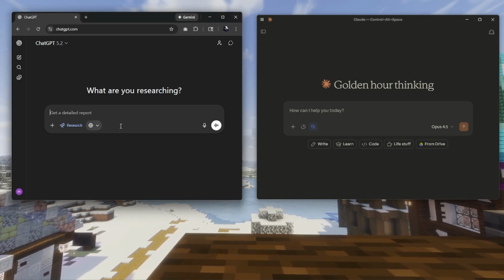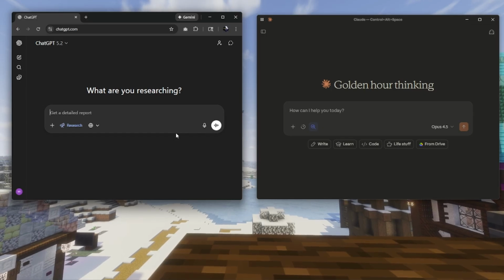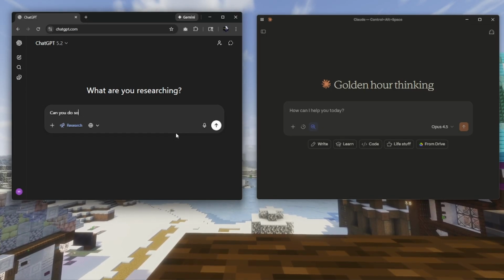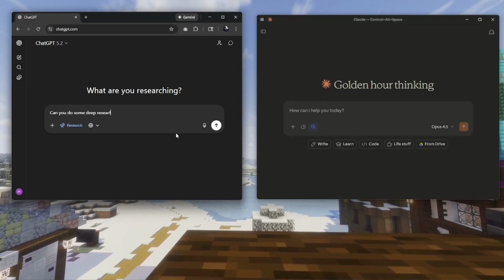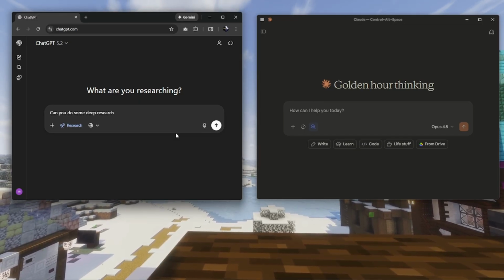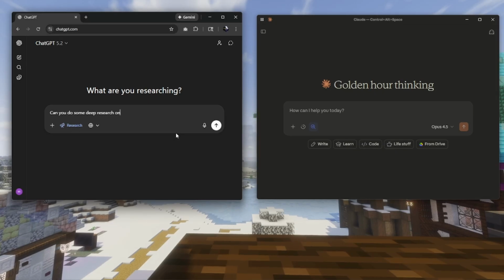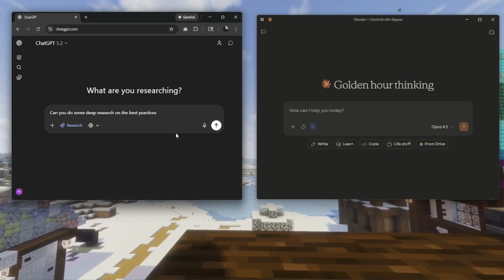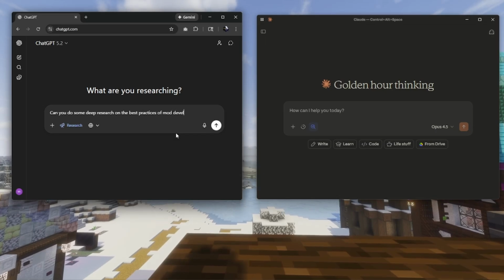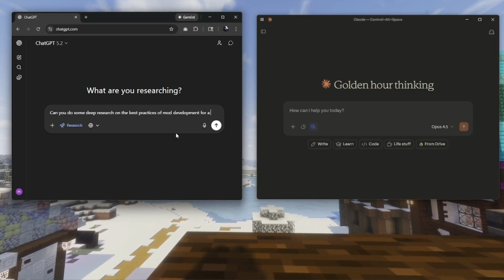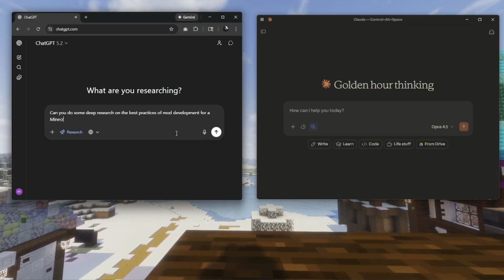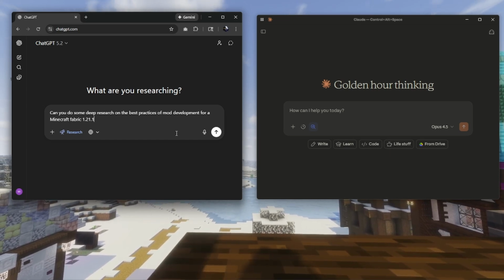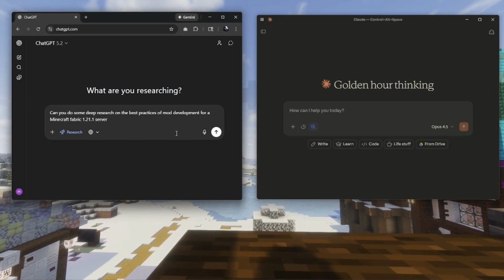So we'll start here, and we'll enter something like, can you do some deep research on the best practices of mod development for a Minecraft Fabric 1.21.1 server.